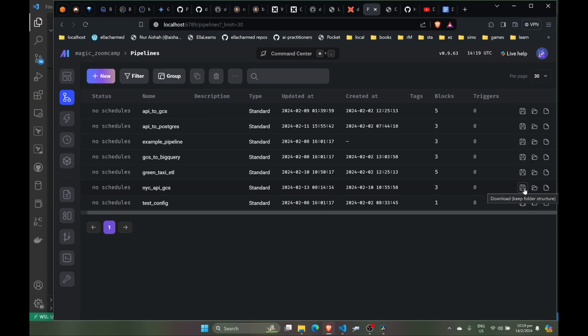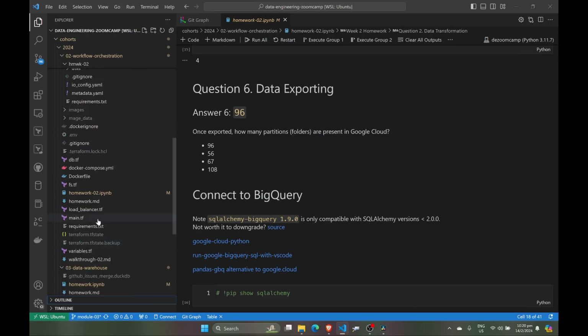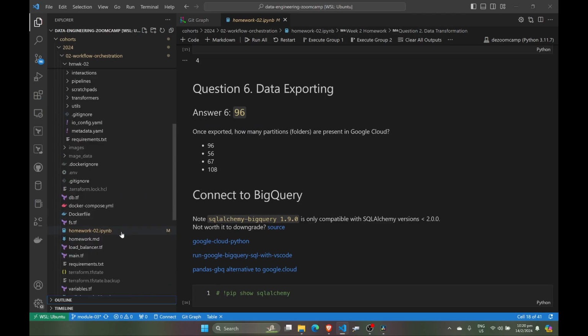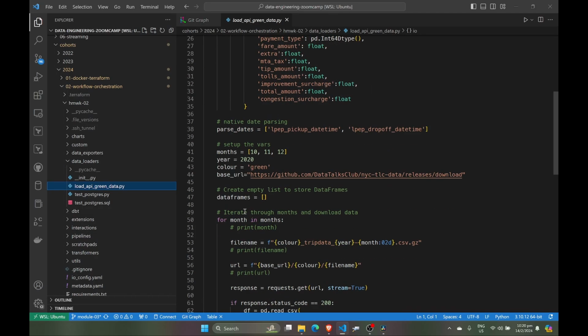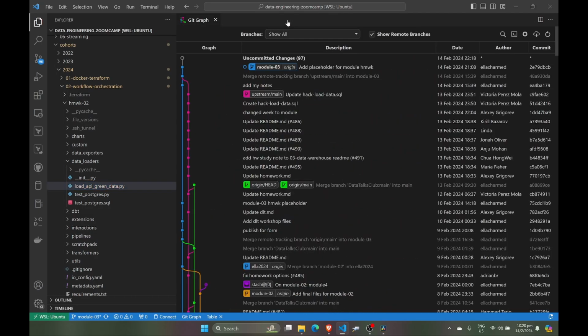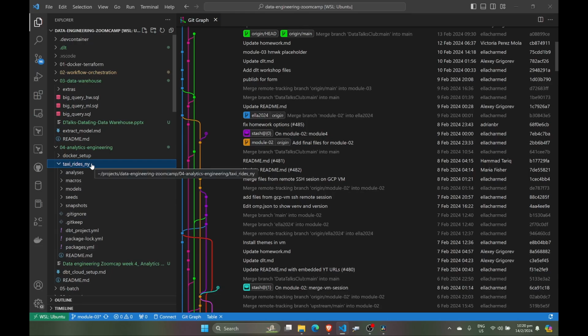This would download your folder structure in a zip file. So you need to unzip it. And when you unzip, the contents of that file is what you need to commit into GitHub. The instructors need to see what your data blocks look like, right? So this is what you need to submit for the homework. Same thing for module 4 that we need to do: the DBT project, right? So this is a sample for the lessons. For our homework, we need something similar.